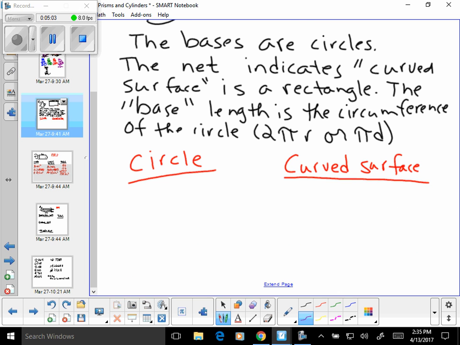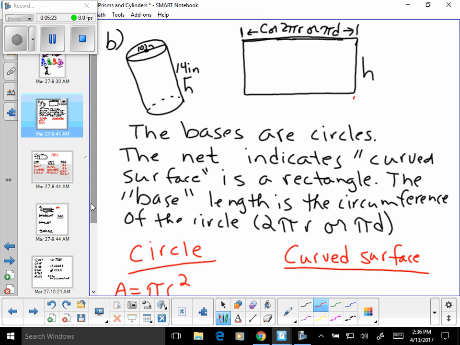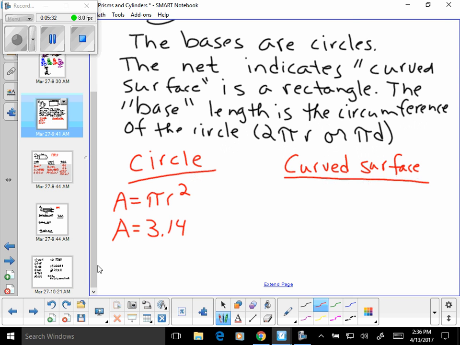So I'm going to first work with the area of the circle. Remember that your area for a circle has to have the radius. More than likely they will tell you to use 3.14 for pi. If they don't, again, remember, you need to use the pi key. My diameter here is 10 inches. I know that looks like 101 something or other, but it's really 10 inches. So I'm going to take it by 5, and then by 5, since I have to have the radius. Therefore, the area of one of the circles is 78.5 inches squared.